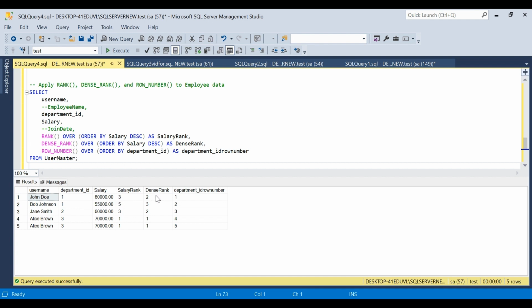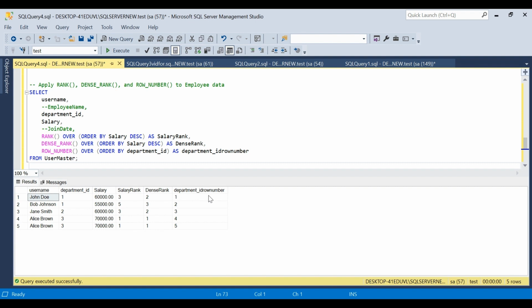Then we have dense rank. You can see we have 1, 1, 3, 5, 5, 1, 1, 3, 5, 3. With rank, we are not getting line by line numbers 1, 2, 3, 4 like that. But in the same situation with dense rank, it is going sequentially by one: 1, 2, 3 like that.